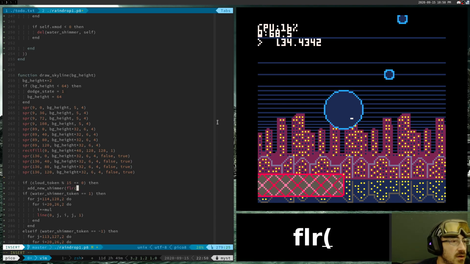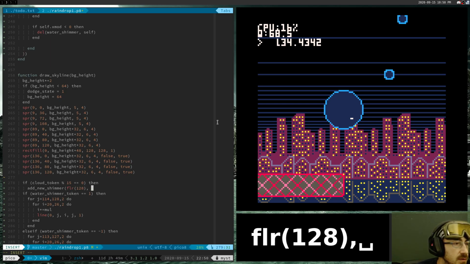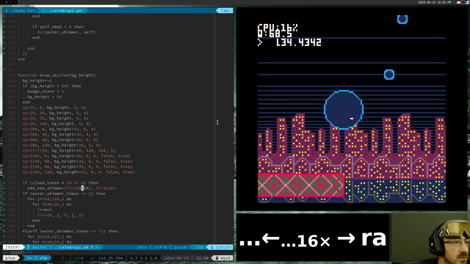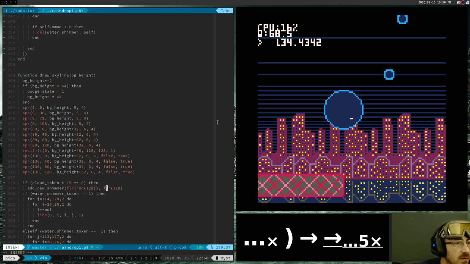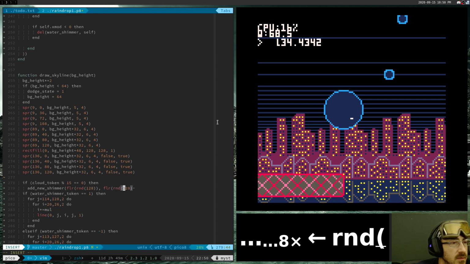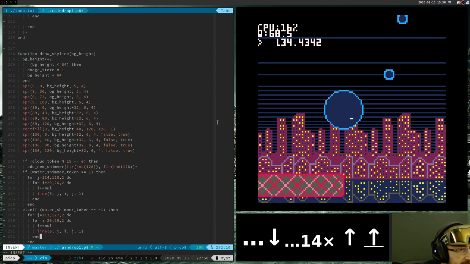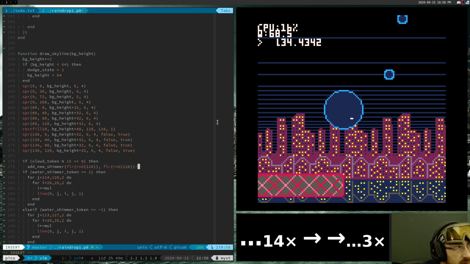So floor 128 for the x value, and for the y value it's floor of 128 minus, oh, and then that's a random, and then for random 128 minus 113 for the Y value.